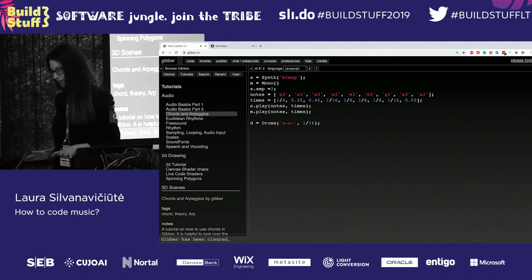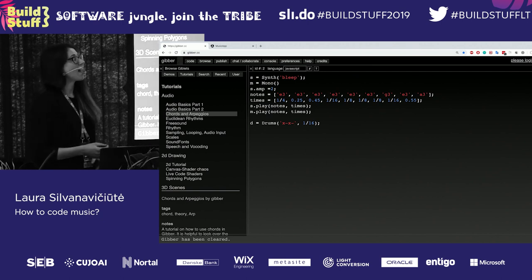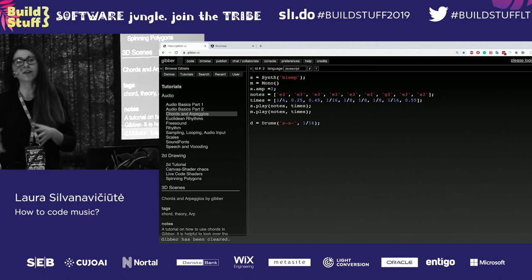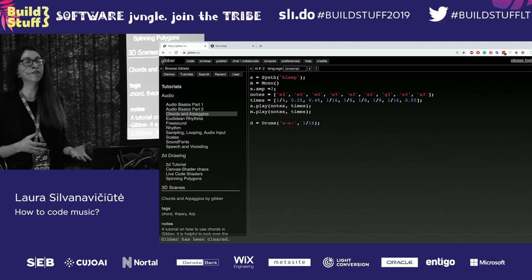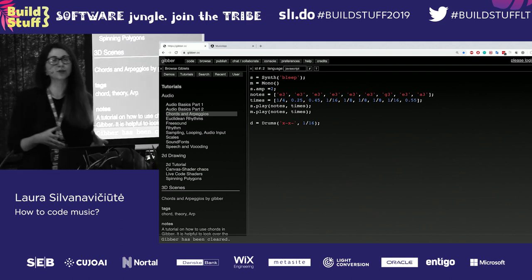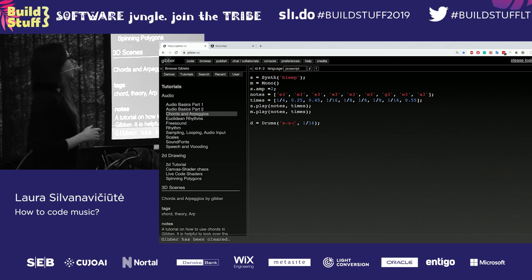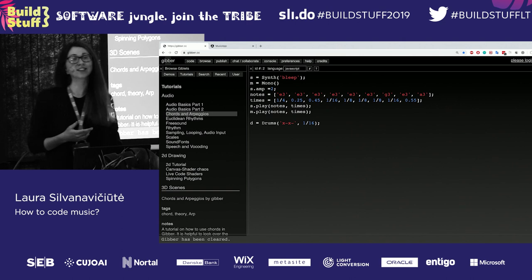What I just did here, I wrote a bunch of notes, different kinds of them, and I reran my program, and then you heard those changes applied on the fly. Then I moved my list of notes to special variables because I wanted to reuse the same times, the same notes for another instrument, a mono instrument. And the last part, I introduced a new element, which you see is drums.